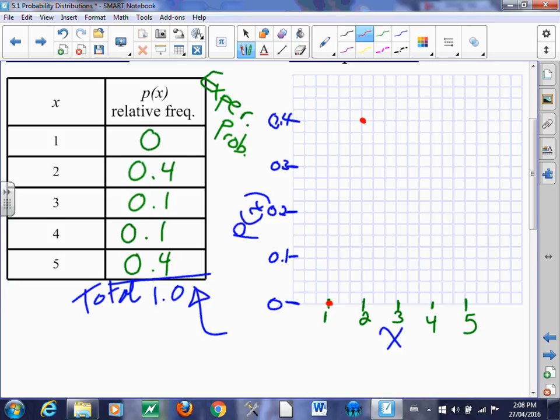Okay, but because you're either group 1 or group 2, you draw a solid line down. This is why, because it's discrete data. Okay, we'll learn something different when we have continuous data. Okay, so for 3, it's 0.1. Draw, it's kind of like a tadpole if you want to think about it. Okay, or a flagpole, some people have called it.